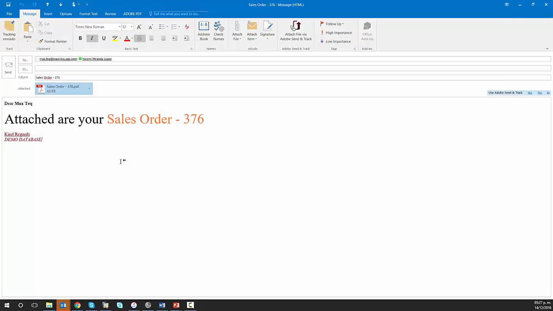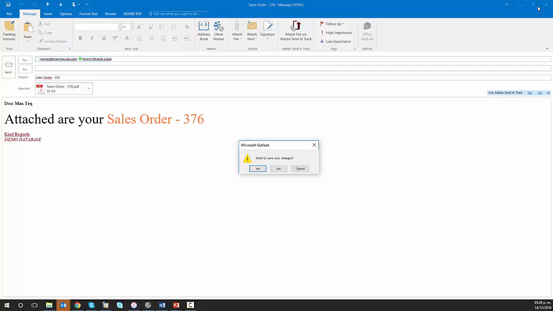Also, the body of this email is with colors, is using an HTML layout with different text, using the default information of the document, for example, the name of the contact person, the name of the company or the database, and the document number. Also, the subject is also variable, and here for the recipients, I selected two different email addresses. One with a direct email taken from a UDF in the Business Partner Master Data window, and also selecting the email of the default contact person.